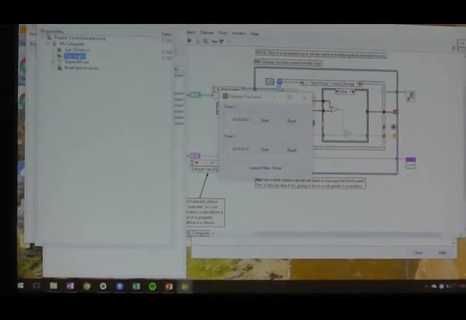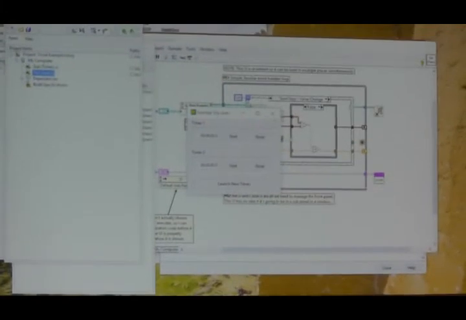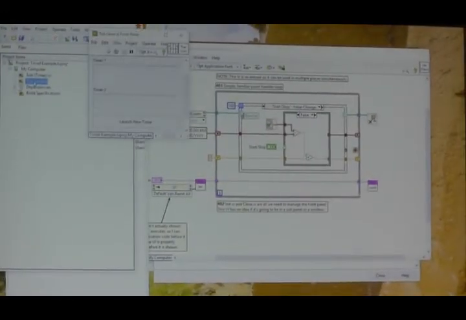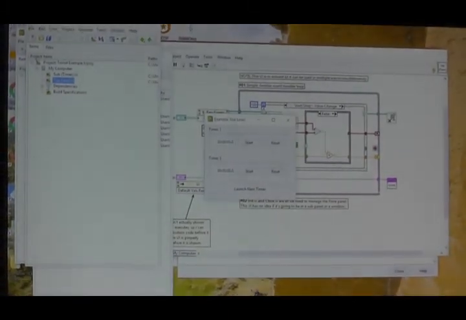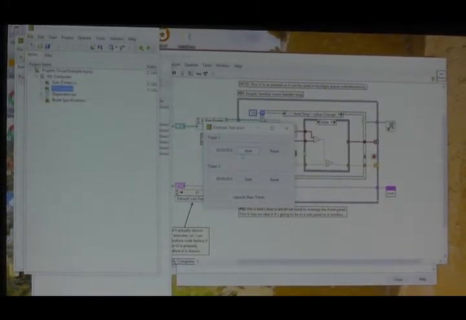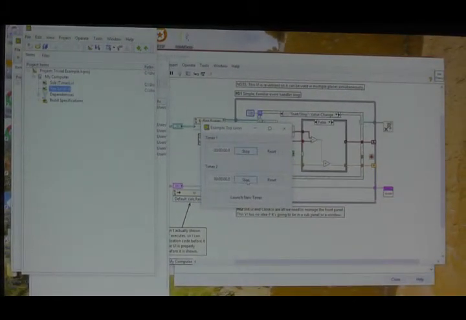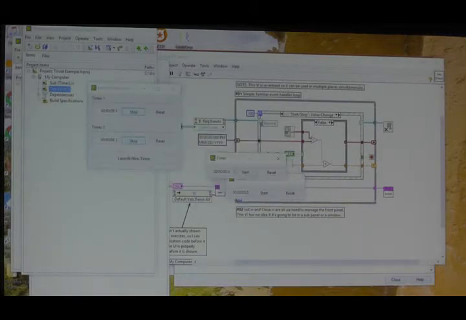Here's a pretty basic front panel. I'll show you the edit time. It's 2 subpanels and a button. When I run it, I get 2 things in that subpanel, and they're independent, very fancy, complicated code timers. And then as I want, I can launch a bunch of new other timers that are all running independently.